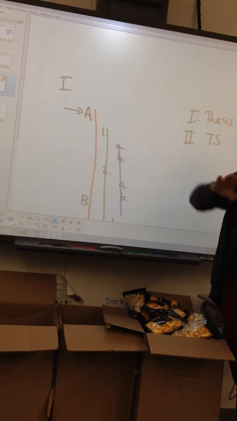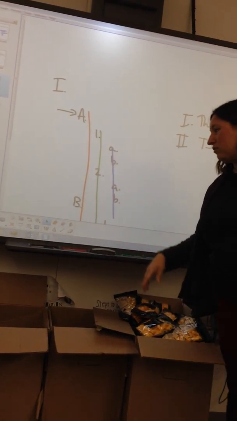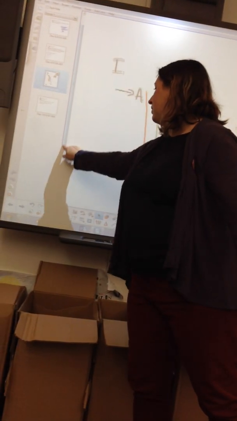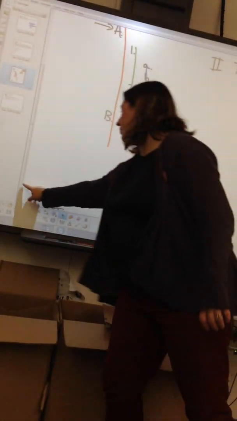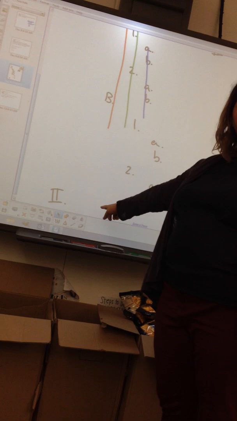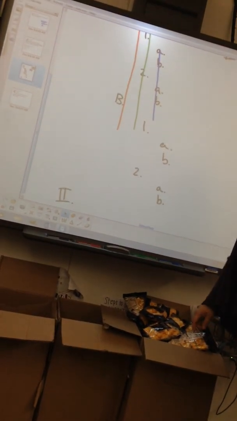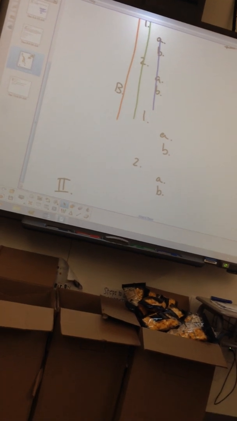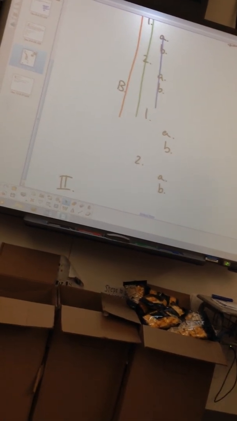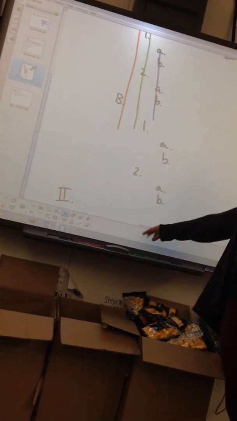And a lot of people get tripped up with that because when you do a Roman numeral 2, what do you put on Roman numeral 2? What goes here? Topic sentence generally, right? You guys are used to developing an outline by paragraph, and you put the topic sentence here, and that's usually your first sentence.